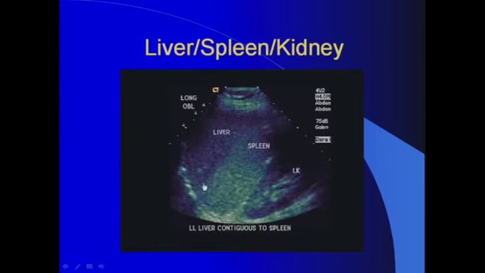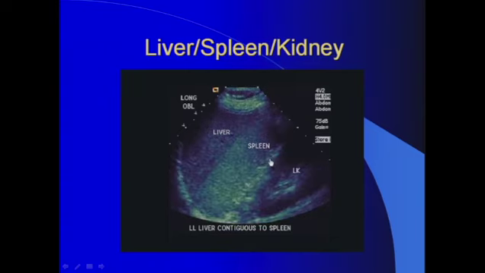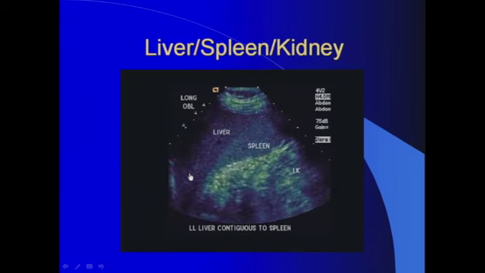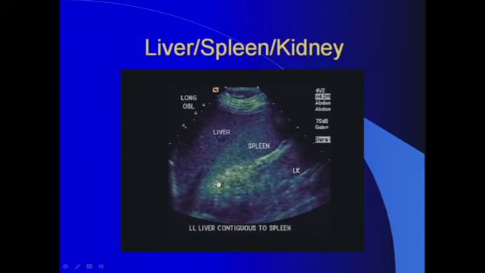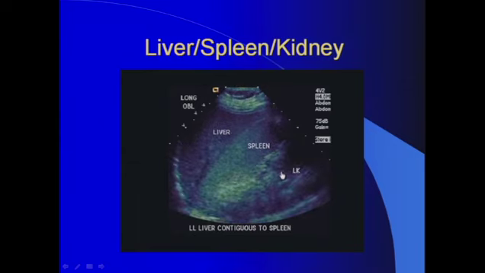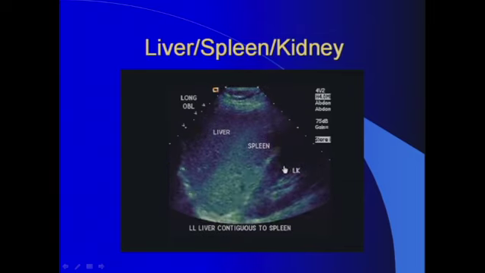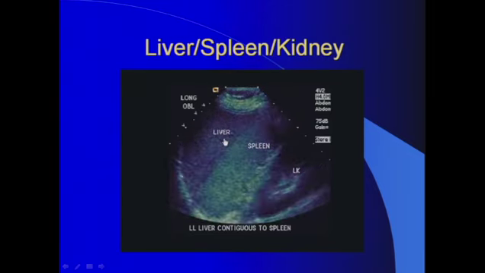Now, if we move on to the next slide, you can see here that we managed in the same patient to get information about the echogenicity of the kidney, the spleen, and the liver in one plane. It is unlikely that you're going to see this in every patient in this plane, but in this instance, you can see that the spleen is brighter than the liver and the kidney cortex. Again, the kidney is maybe a little less than the liver or similar to that of the liver. That's what tells you that the liver echogenicity is normal, and this is what you need to do and compare on the right side when you evaluate the echogenicity of the liver.